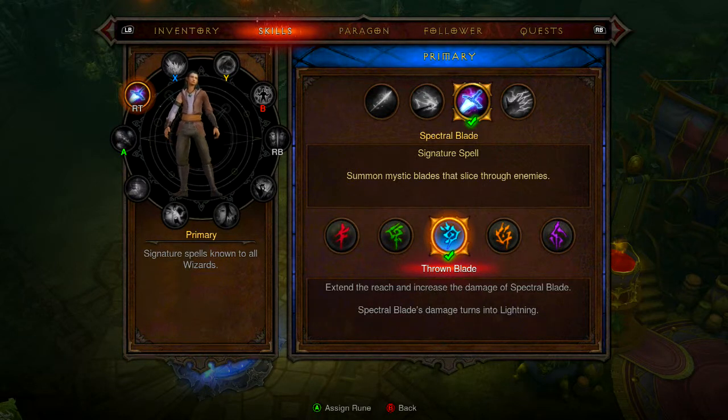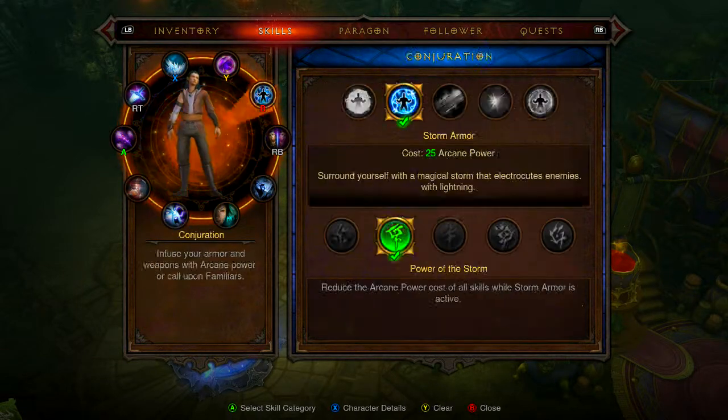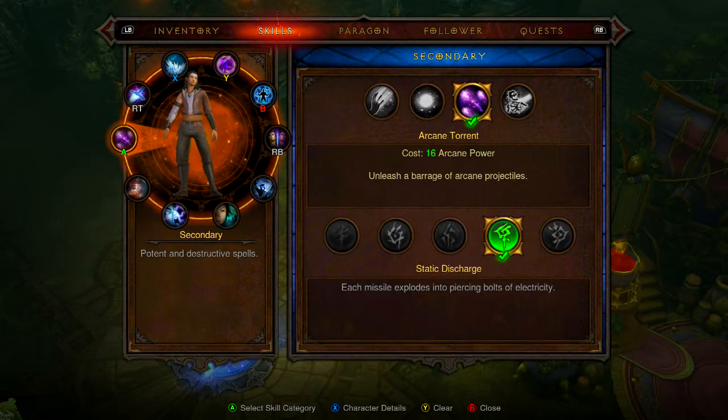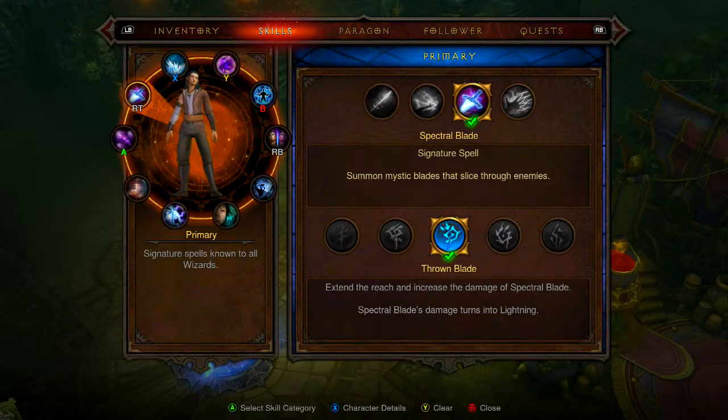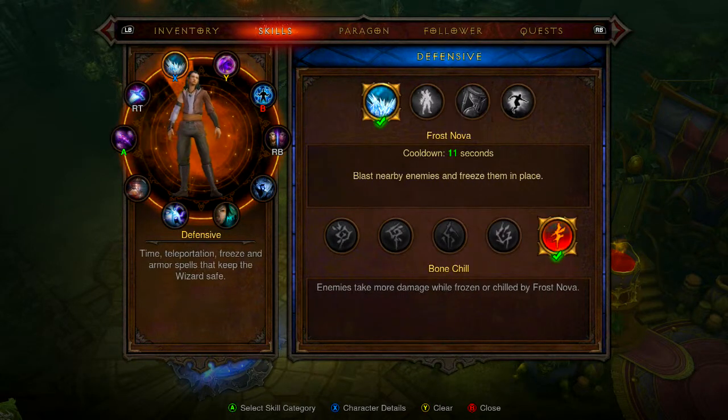Now also at the bottom it says Spectral Blade's damage turns into lightning, which was another feature that I really needed to make possible to go with my electrical, or electricity based character. That's what I wanted to make sure, that everything was electricity. So now this was one thing that you could do.